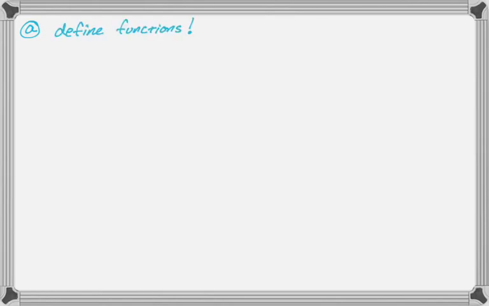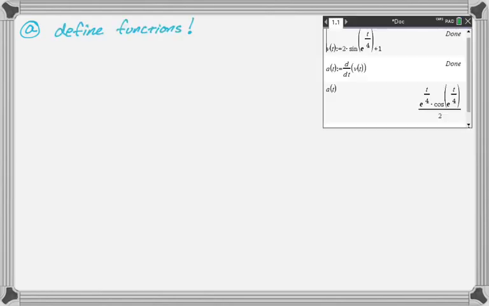So the first thing you should do is define your function. So here's what it looked like for me. I defined V of t, colon equals, and I got it done. I just took the derivative because I didn't want to type it in, but then I checked it by asking what did you get for A of t? And it got the function that I was looking for.